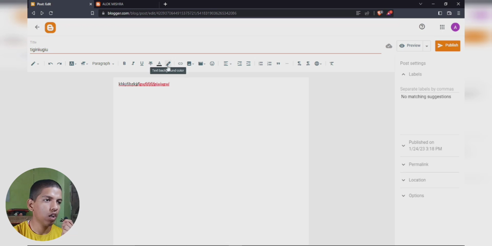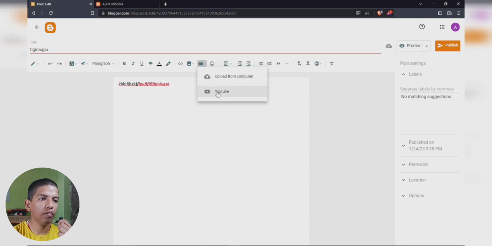What is this? Text background color. And there are a lot of features that you will automatically understand when you use this. We also have the feature to add video to your blog. You can import video from YouTube, or you can just upload the video from your computer.